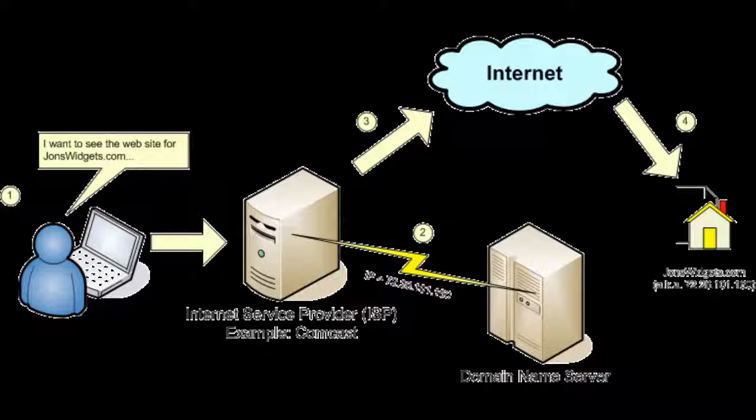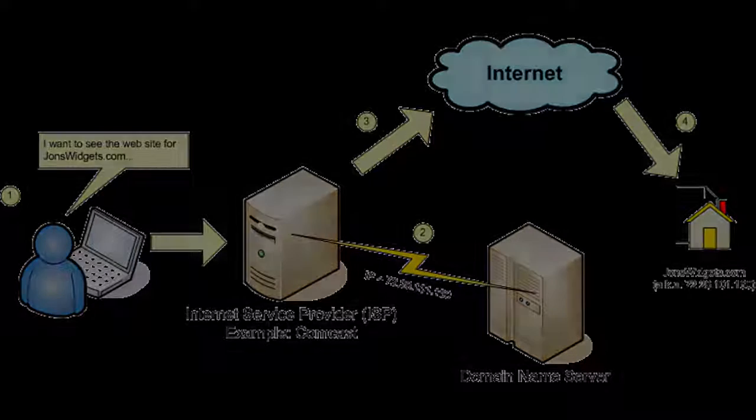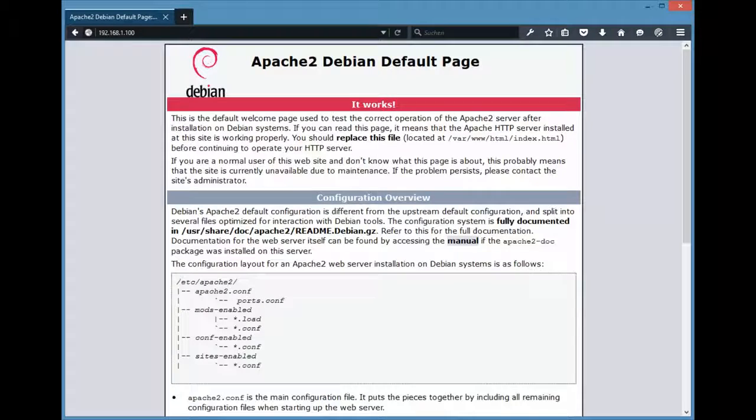You give the DNS server a domain name that you want to look at, and then the DNS server takes that and says, okay, well, I know this domain name is supposed to route to this IP address, so your request, you need to go over to this server to get that content. And so your request then gets translated to an IP address and other information, and it gets sent to the web server that it's supposed to be at. And then the web server running Apache or anything really, Nginx, or I'm sure there's tons out there that I don't know about, but the web server receives your request.